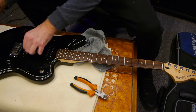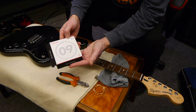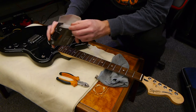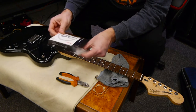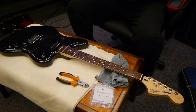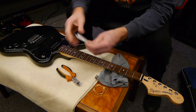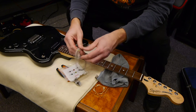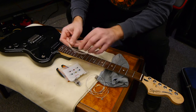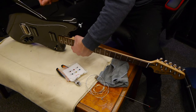So next job. Let's get some strings on. So today's string of choice are these Fender 9-42 Super 250s with a nickel plated steel ball end. 25.5 inch scale. I do like this pack of three. I do like nines on a 25 inch scale. That's my preference. And I believe the gold, yeah, these are colour coded, so the gold is the top string. So we got a feed-through at the back.